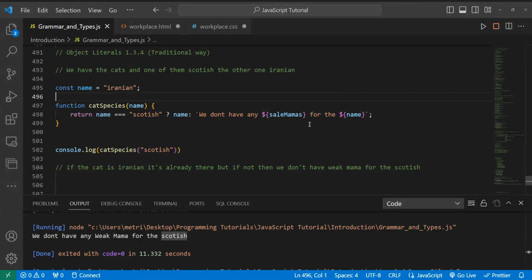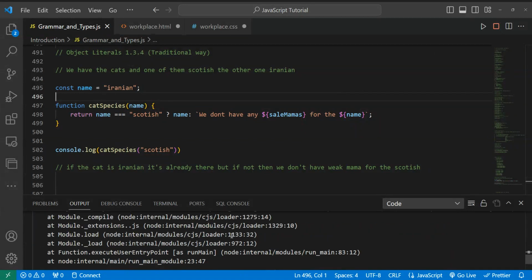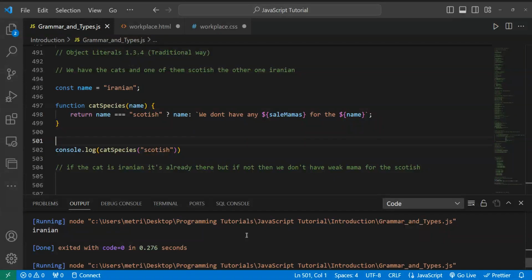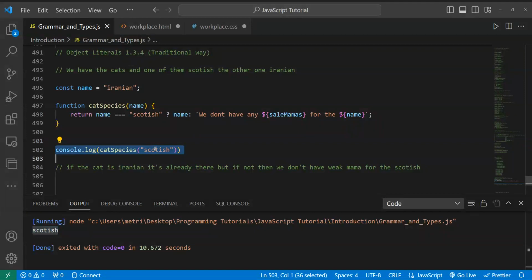If it works, what will it say? It says this is Scottish because we put Scottish, but if we say Iranian now, what will happen?